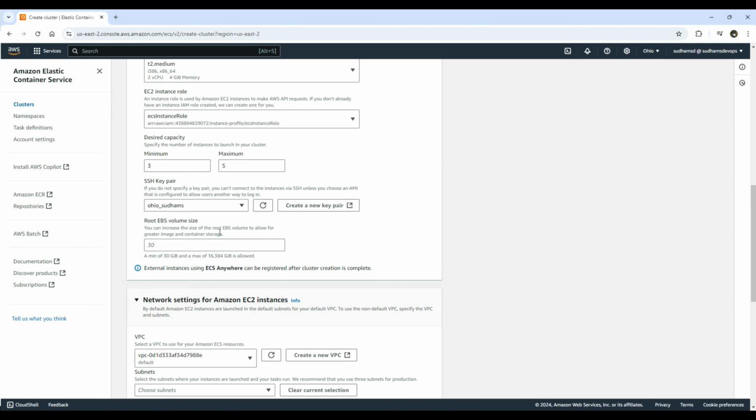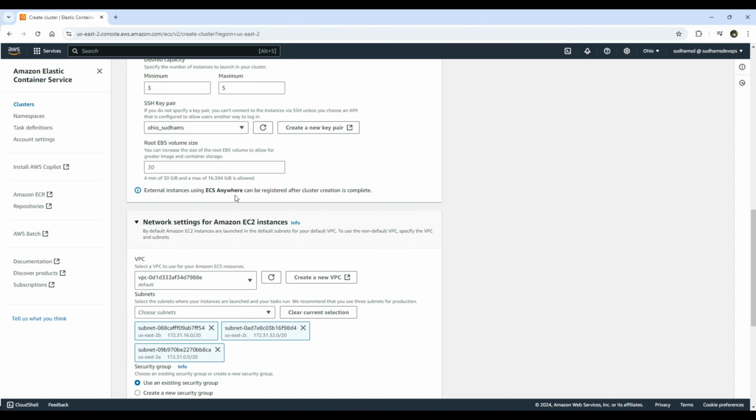After that, what about the root volume? Every instance it launches under this capacity type will have a root volume with a common size, whatever I pass here. Minimum capacity has to be 30 GB. Maximum we can provide is 16 terabytes. For now, 30 GB is more than enough for the EC2 instances. I'll leave this option at the default value.